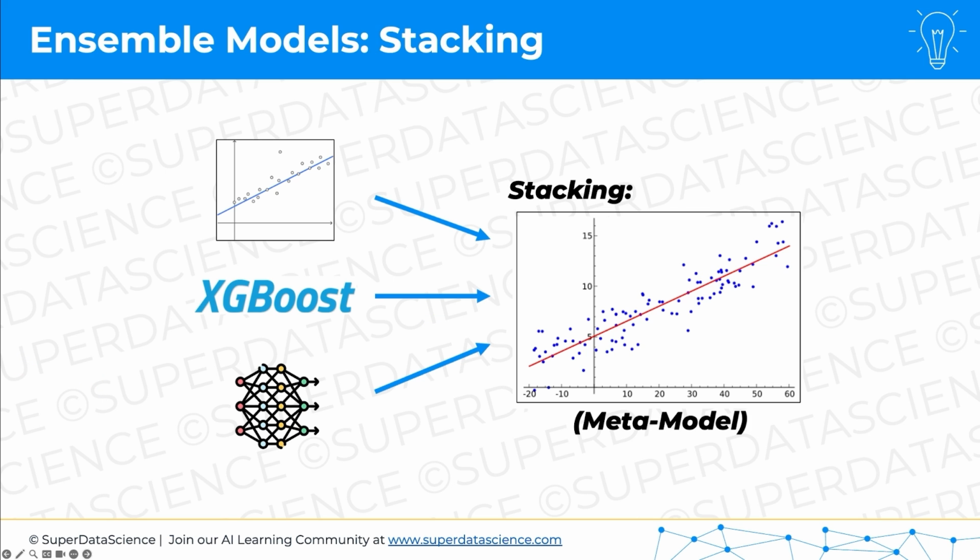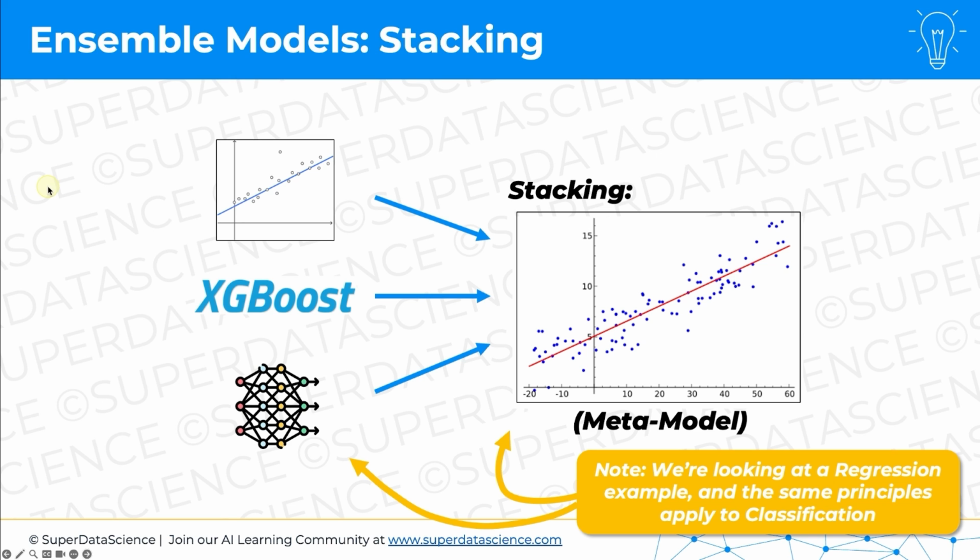Now we're going to dive into all of this in a bit more depth. Before we do, I wanted to say that in this example, as you can see, we're dealing with a regression problem, because we've got linear regression here, XGBoost for regression, the neural network for regression, and we've got the meta model, which is also a regression model. In this case, it's simple linear regression. Of course, the same principles apply to classification. You would just have classification models here and here. One other thing is that there could be any number of these models, and they can be any kinds of models. We just took these for argument's sake. And for the meta model, we're using a linear regression, but it could be any model that you like. So let's dive into this.